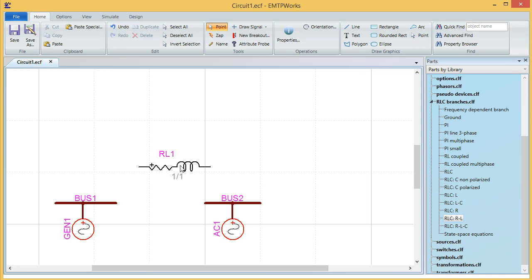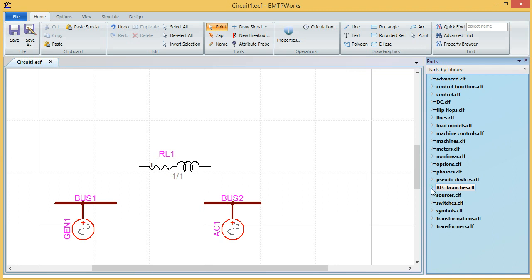Because a 69 kilovolt IEEE 14 bus system is a transmission line, and you know that in the transmission line the value of line capacitance is very low. So for my study, I'm just going to neglect that one because I don't want my structure to be very messy, and that's it. So I'm just going to go ahead and use the RL branch over here. However, if you want more precise results, you can use other options here.